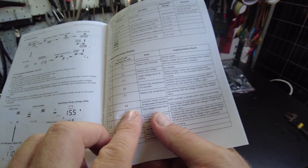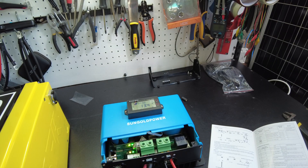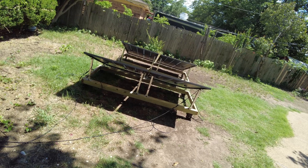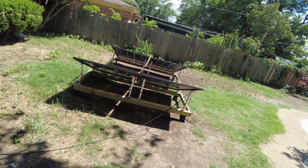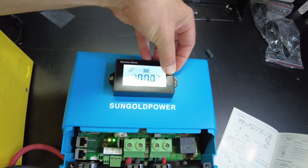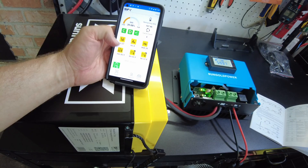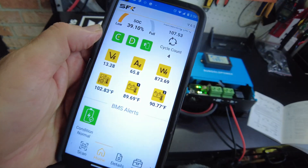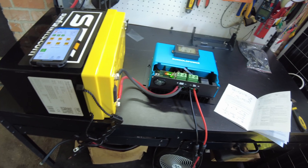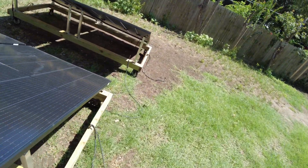The E8 error is saying 'excessive charge current of input power of solar panel,' so we've got too much solar panel hooked up. I've got four bifacial panels connected — they're about 380 watts each. We're clearly pushing 59.97 amps, and actually the BMS app for the battery is showing 65 amps. So let's disconnect one set so we don't continue to upset the controller.